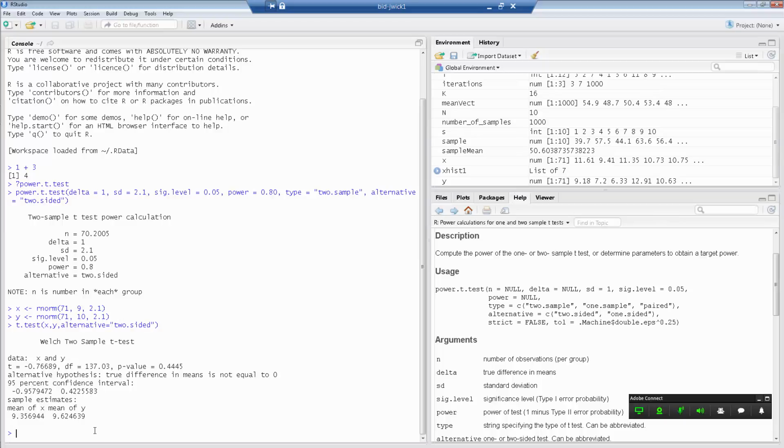So this is a good way to demonstrate the idea of sampling variation. You won't always get a sample that will give you an adequate or accurate answer to your question, even if you have that true difference of 9 and 10 with the assumed standard deviation. Just by chance, the one group that had a mean of 9 ended up with data that was a little bit higher than 9, and the one group that had a mean of 10 ended up with data that was a little bit less.